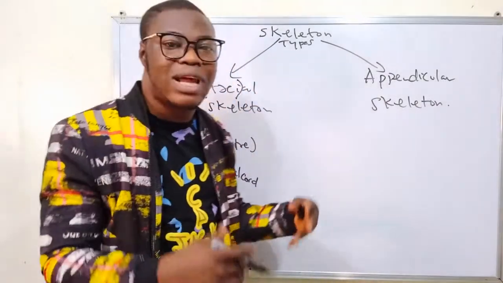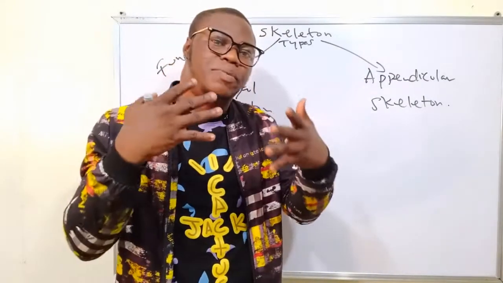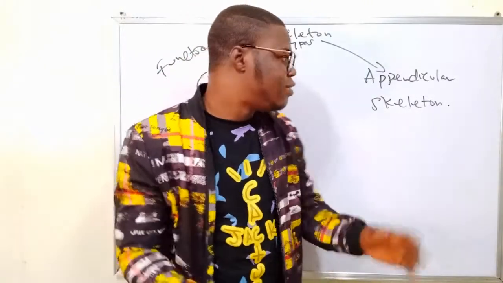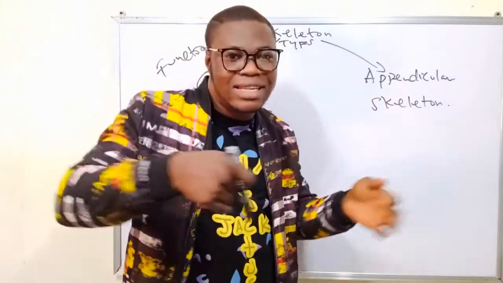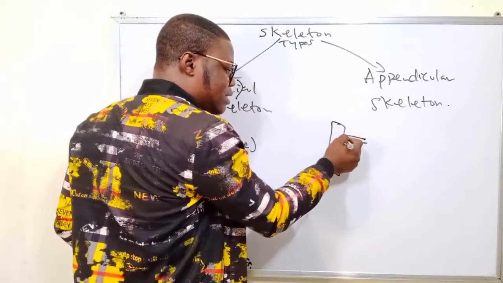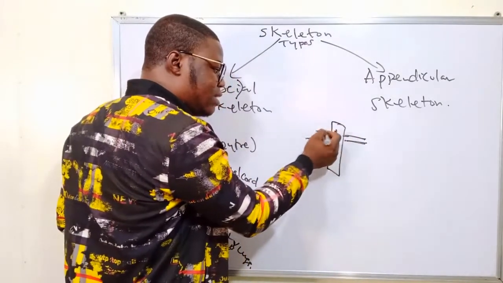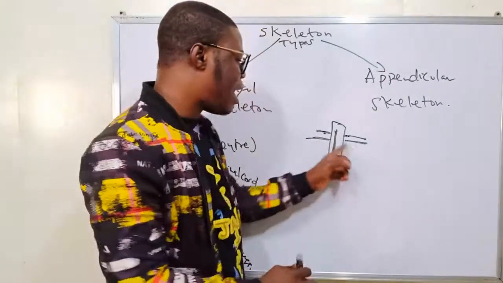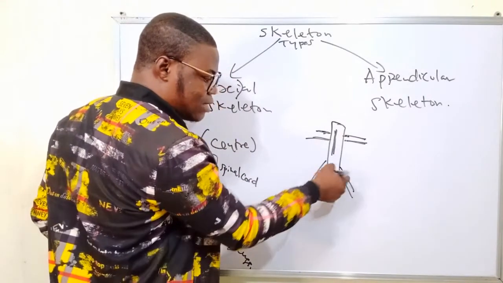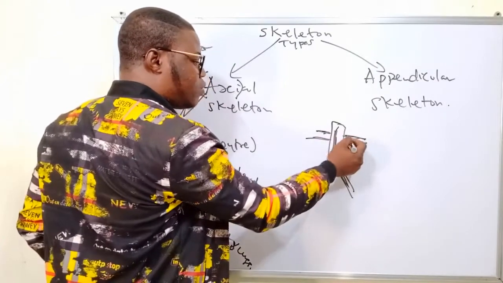Now, switch into the appendicular skeleton. The word appendicular is from the word appendage. An appendage talks about the arms and the legs. The word appendage means adding some kind of part to something else. If you insert some kind of branches into this main structure, these are appendages. That is how our arms and legs work: our legs are inserted at this region. Because they insert into this core, that makes them an appendicular skeleton.